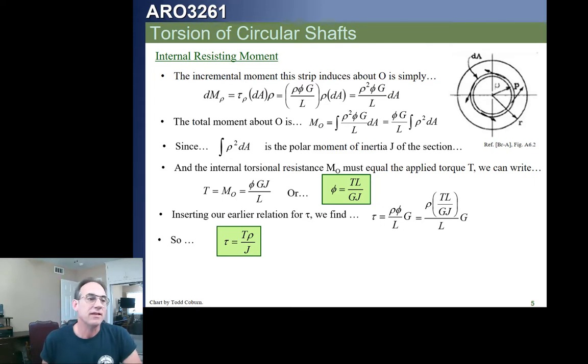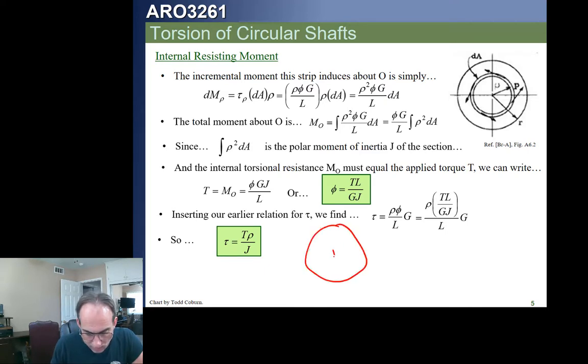In this case, we're using that rho as our radius, but that means that the shear stress anywhere, if we have a circular section, we can say, well, if that's the center, then we can take the radius or rho to any point and calculate the shear stress with this equation. We can calculate it there or here or here or here. It doesn't matter where it is in terms of the angle. What matters is how far away it is from the center.